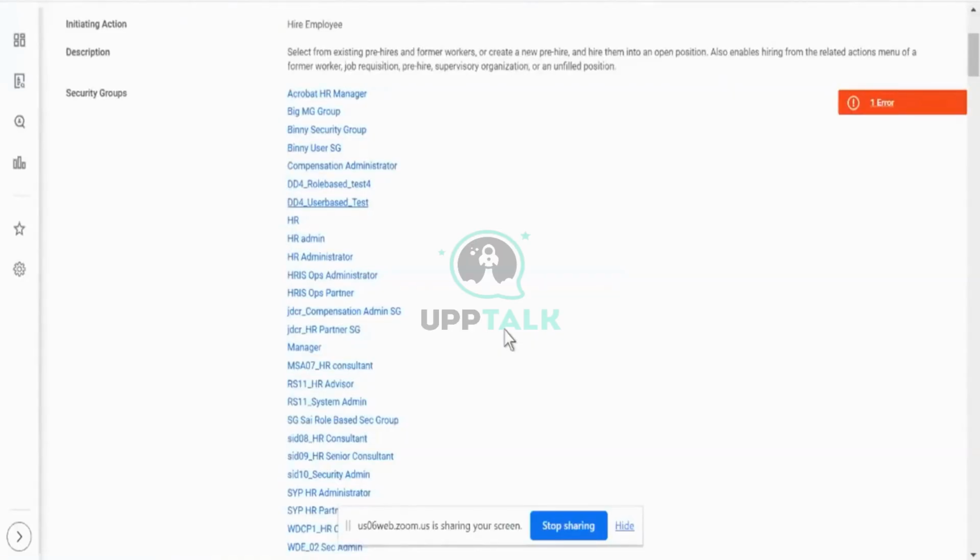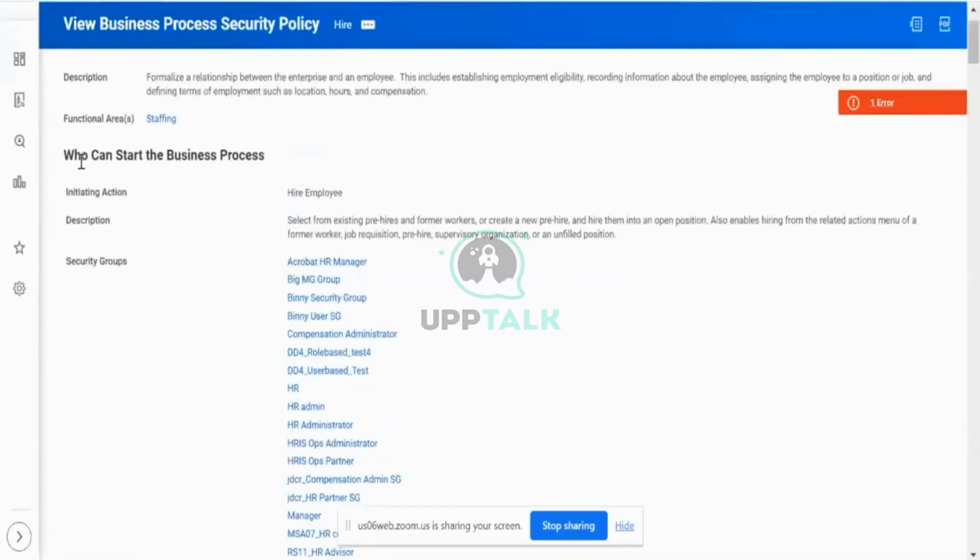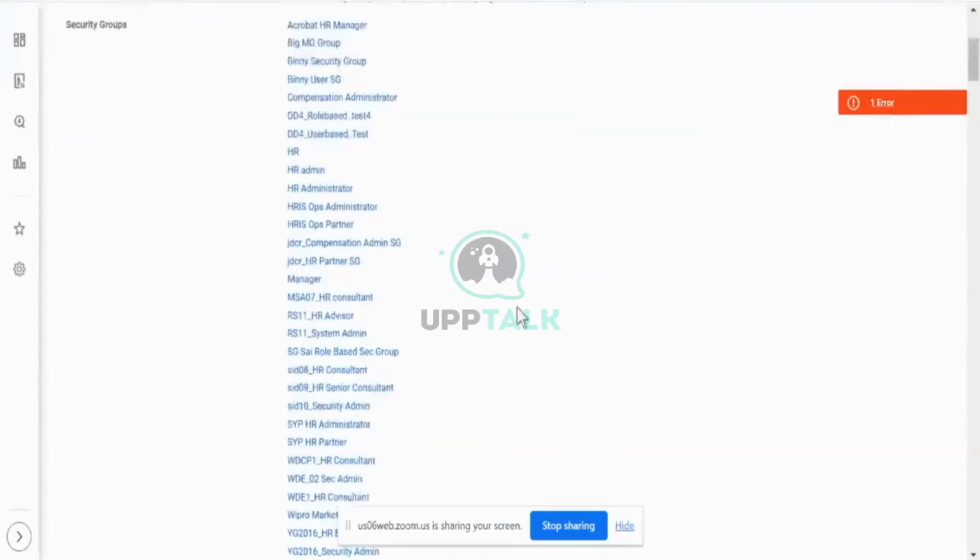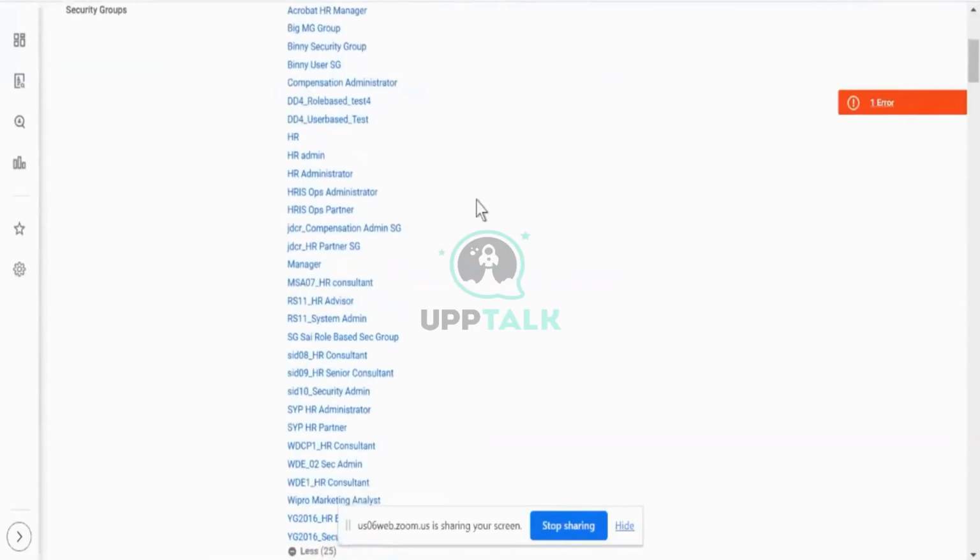Because I cannot have XYZ doing this. I can only have certain people doing the business process initiation. Initiating, who can start the business process, that is the first option we have. The initiating action is called hire employee. And I can have only any one of these security groups, or people who are assigned to security groups, who can initiate this.